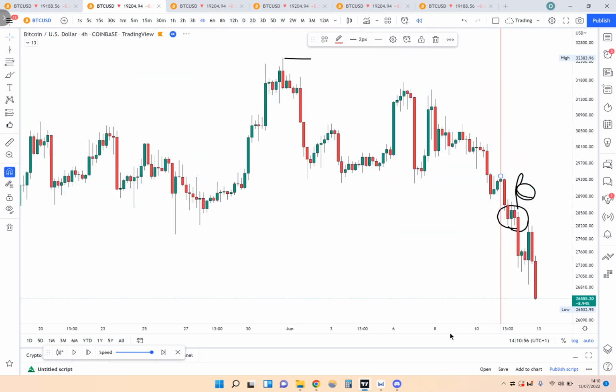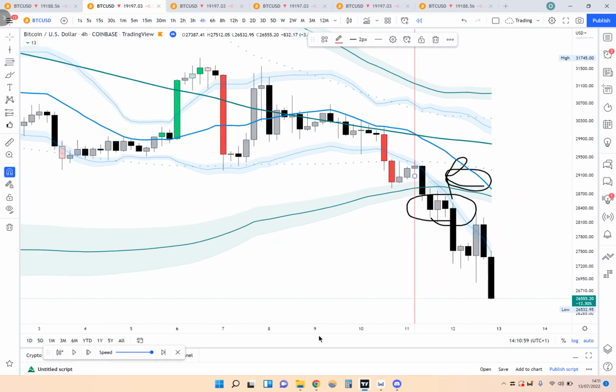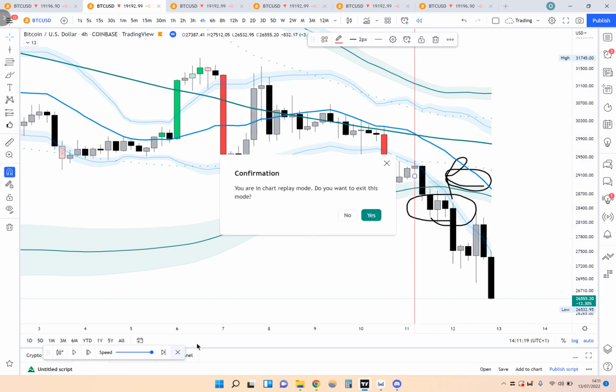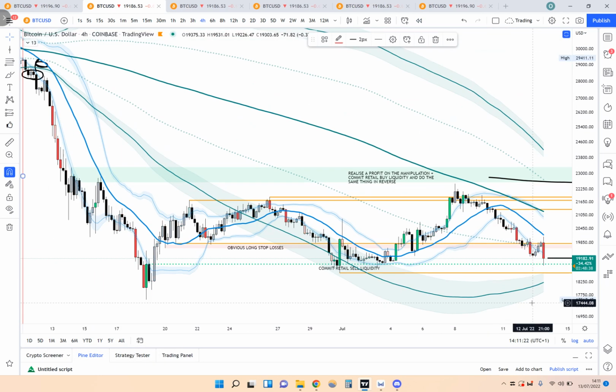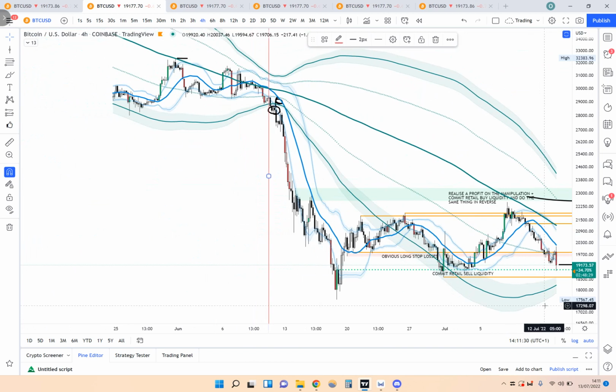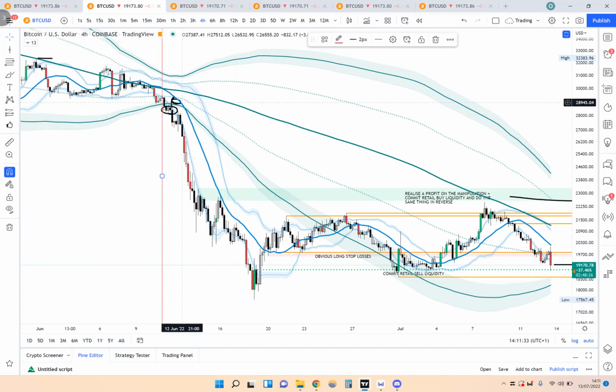On the 4-hour time frame, at the exact same point, you had this retest of the shorter term data set on the 4-hour, which was expanding, but yet we're still not trending. Then you got this big candle bringing you outside the range, and this was your entry point with the 4-hour trend in operation and a stop loss in there. So that is what we're going to look for in one scenario in the current market, but we're not there yet. So primarily still looking for a retest back into this range. If price wants to trend, we will let it do that and then get on board using that set of criteria when that opportunity presents itself.